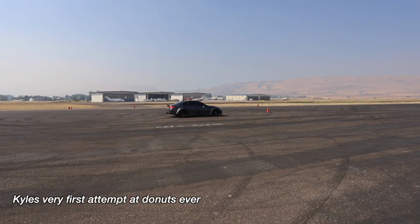And right now we're setting up a figure 8 to do a little bit of drifting. So I won the first one, Kyle won the second one. We'll do a little bit of drifty figure 8 action, see who wins that one. Hopefully the Burntacan will be back up and running and we're ready for that. It's too close to the cone.